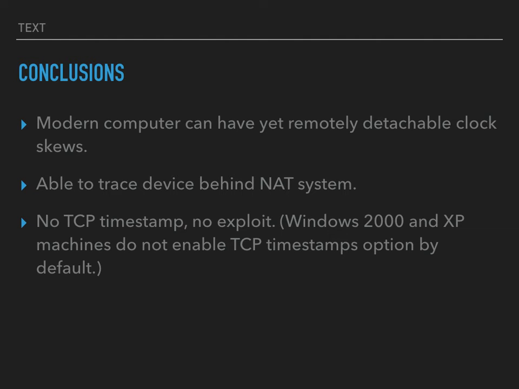However, there are some limitations for this technology. For example, if the device doesn't have TCP timestamps enabled, it will not work. The first requirement for it to work is that it has to have the TCP timestamp or ICMP packet. For example, on Windows 2000 and Windows XP machines, the TCP timestamp is disabled by default.